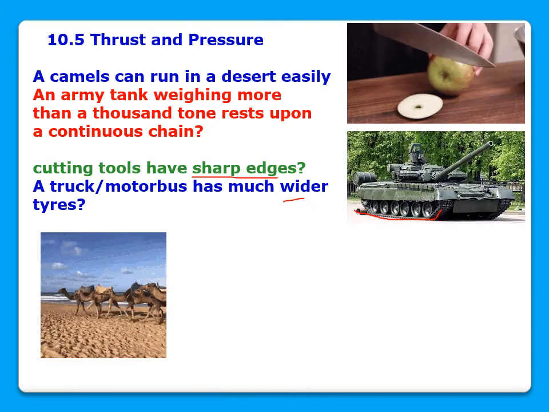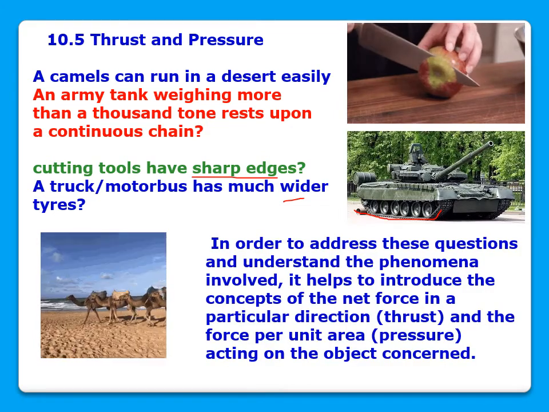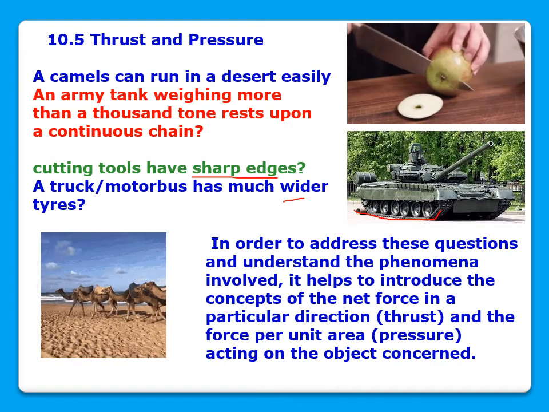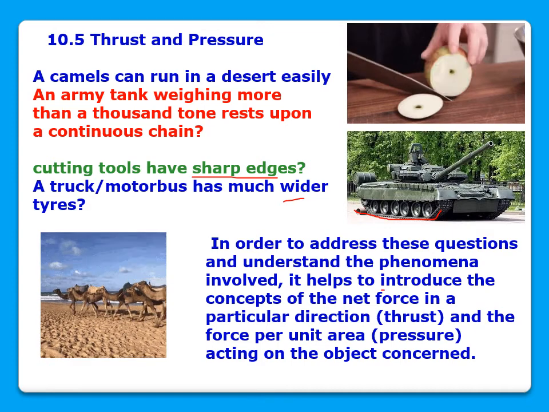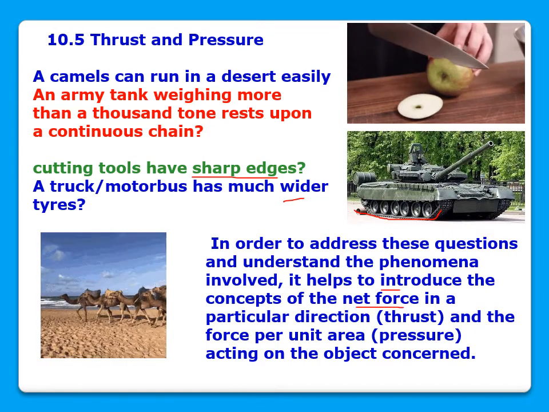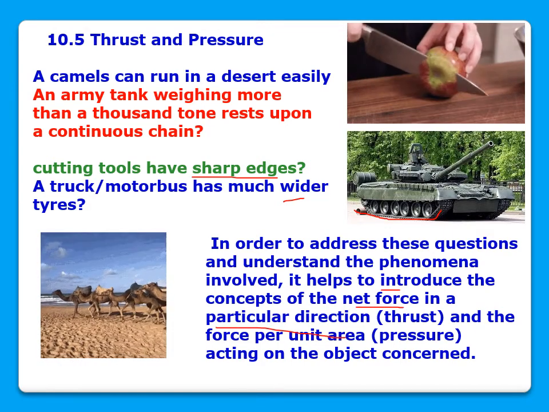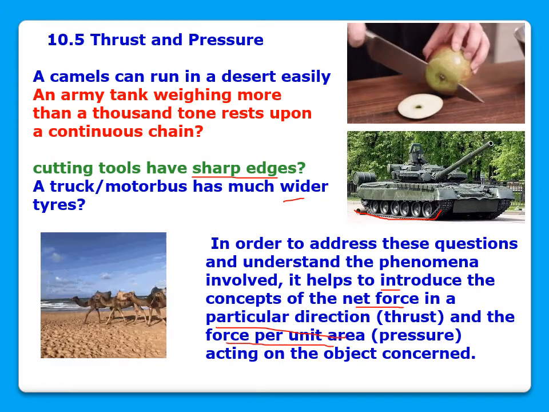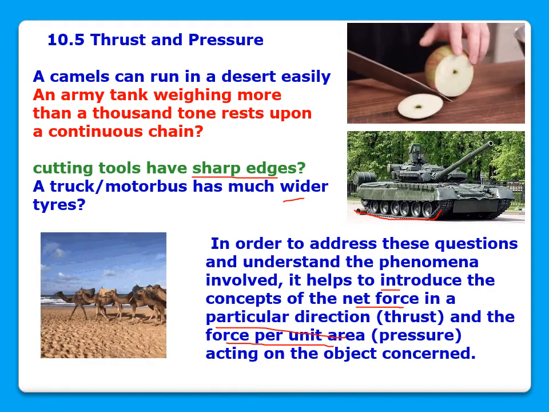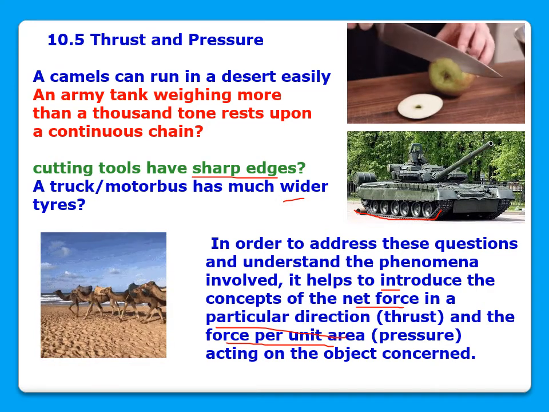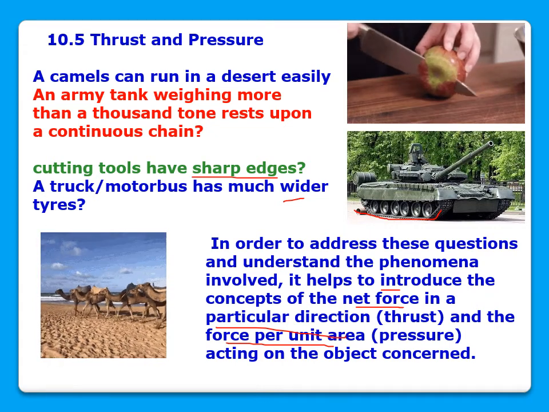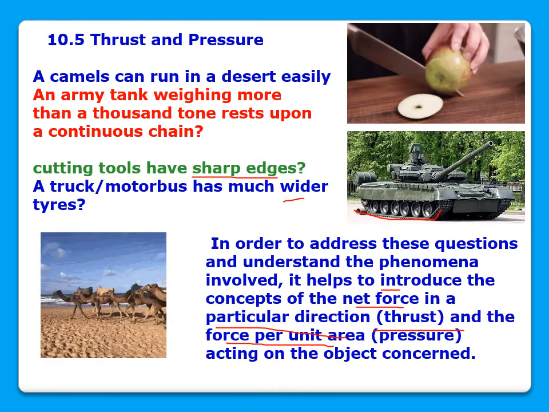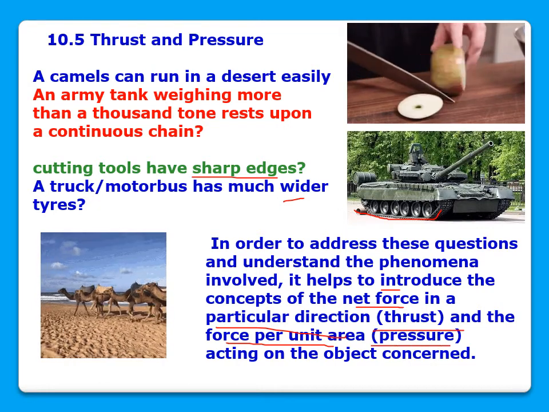All these facts are very helpful to us when we are going to learn about the concept of thrust and pressure. These facts help us to introduce the concepts of net force in a particular direction or the net force per unit area. Okay, these two are the quantities that I'm trying to introduce to you. Net force in a particular direction is called thrust, while the net force per unit area is called pressure. Okay.